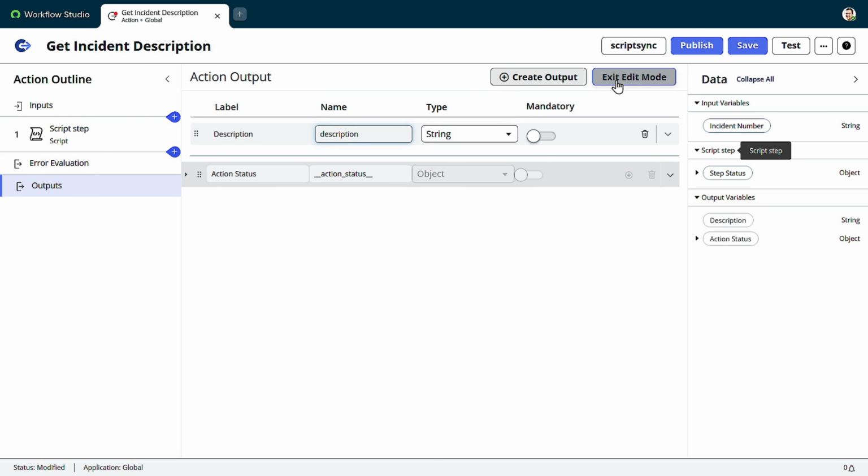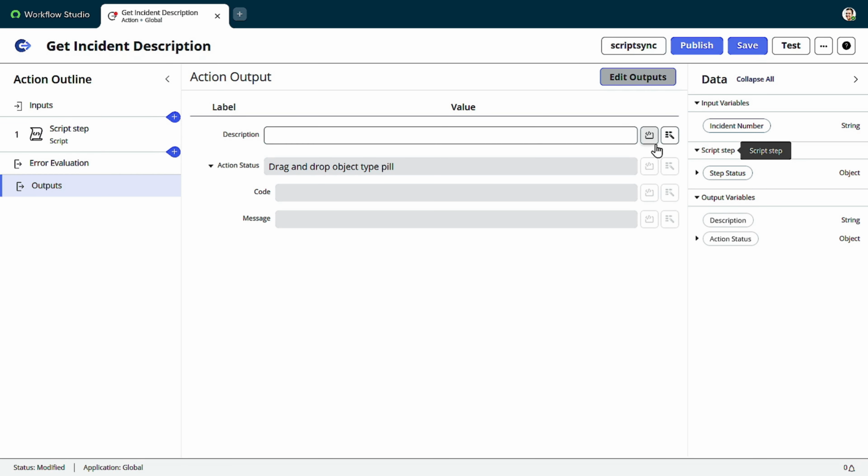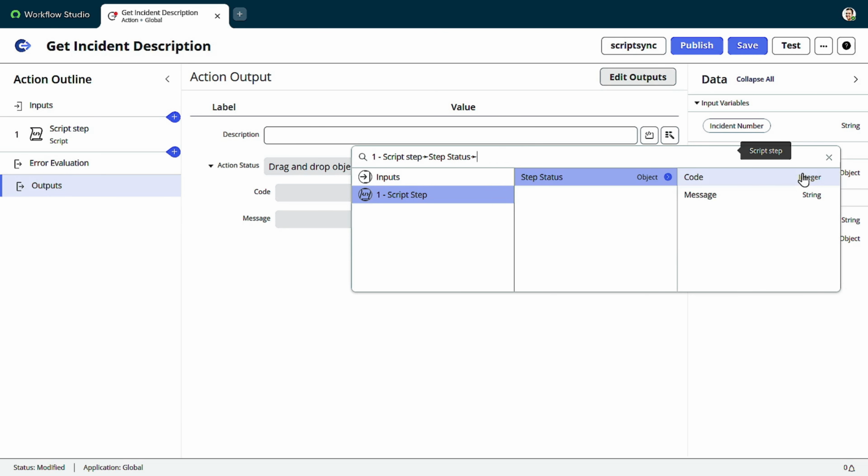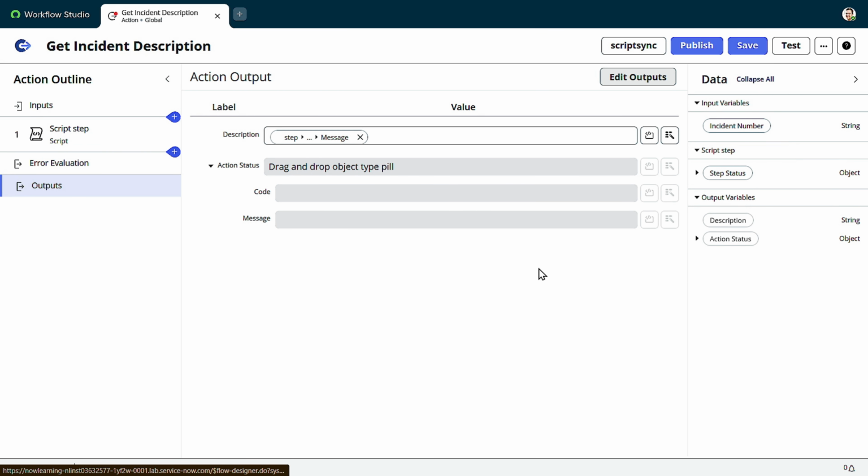This is done. Create edit mode, and we will map it to script. Script is message, right?